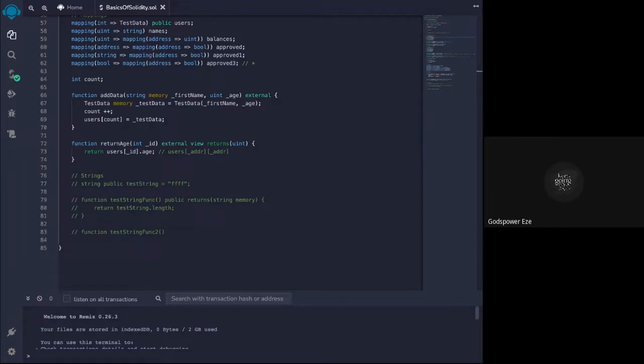Now what happens is, instead of it copying, just like it works in value types, it just references it. It doesn't copy it. It just says, okay, I know the memory location of this thing. Let me just point to that same value rather than copying it from where it was before. Do you understand? So this is how it works.